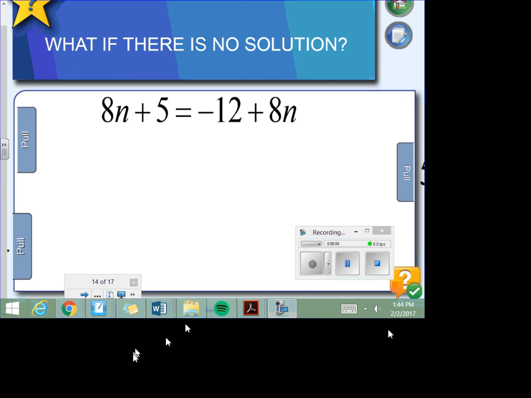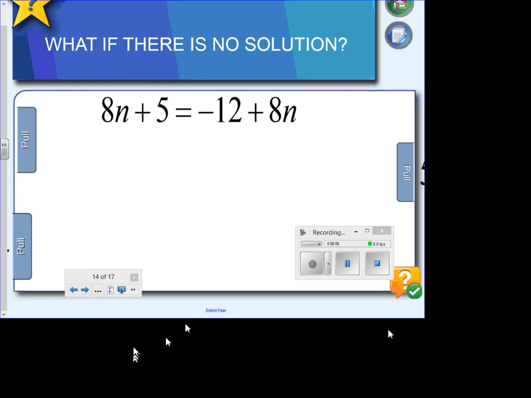We're going to take a look at an interesting situation that can happen when you're solving double-sided equations. So we're looking at a standard double-sided equation. We've got n's on both sides. So hopefully out there you're looking at this and thinking, oh, I want to get n's to one side, so I'm going to try to subtract 8n from both sides of the equation. So you can go ahead and do that. You subtract 8n from both sides of the equation.